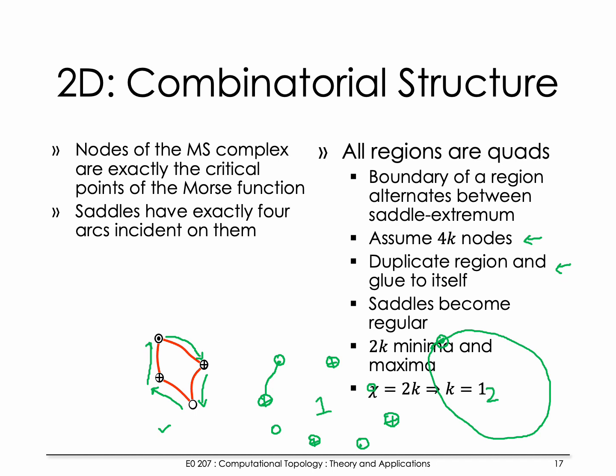And what is the glued structure we have? The glued structure is two disks glued on the boundary, right? When you take two disks and glue them on the boundary, you get a two-dimensional sphere, right? What is the Euler characteristic of the two-dimensional sphere? It is equal to 2, right? So we know that the Euler characteristic is 2, we know it is equal to 2k, so k equals 1. So hence all the two-dimensional cells are quads.